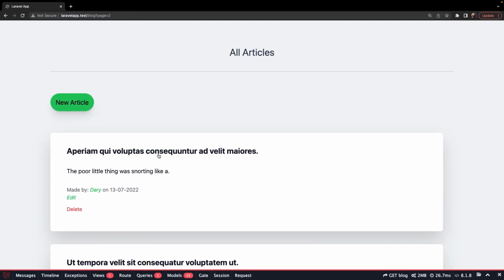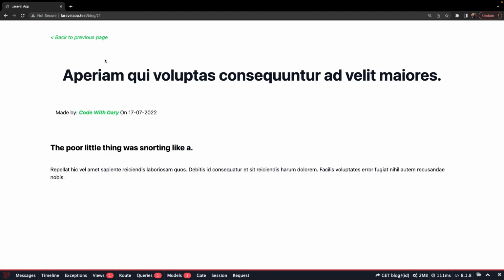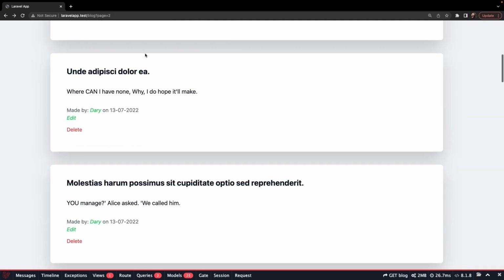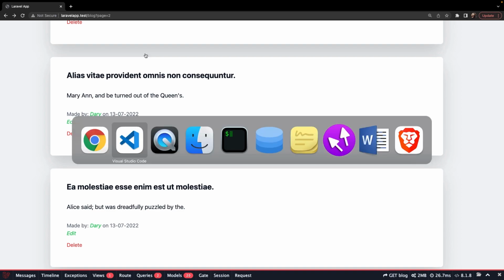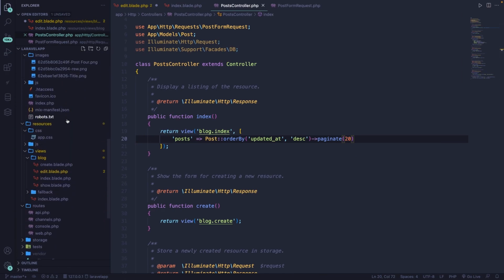Alright, as you could see, it's showing different posts, and if we hover or click on the first post, you'll see that the ID is 21, meaning that the first 20 rows have been shown to the user, and we're on page number 2. When obviously working with pagination, you do want to give the user the option to navigate through pages. This can easily be done with a global links method, which we need to add inside our index.blade.php file. So let's open it.